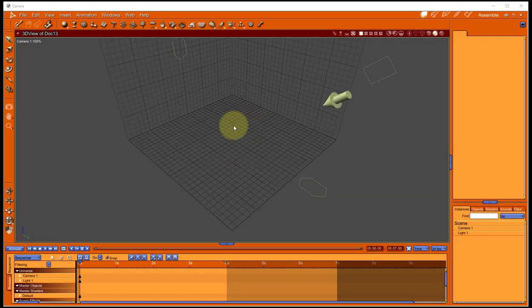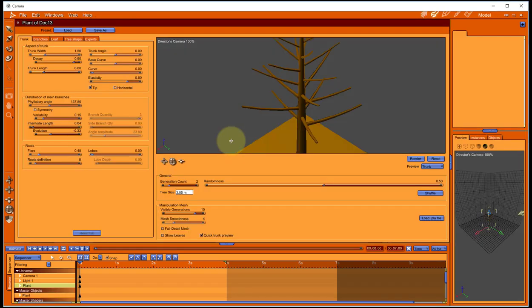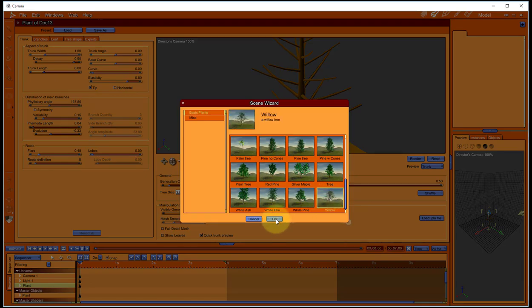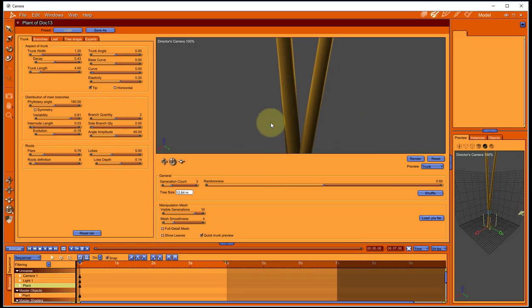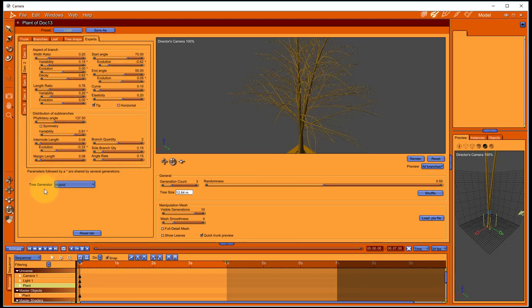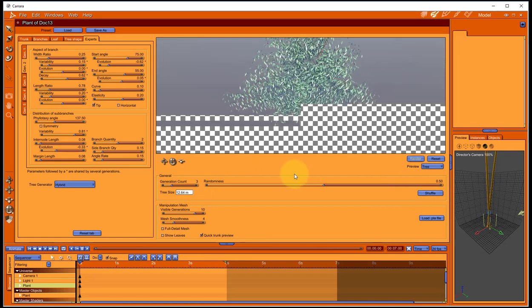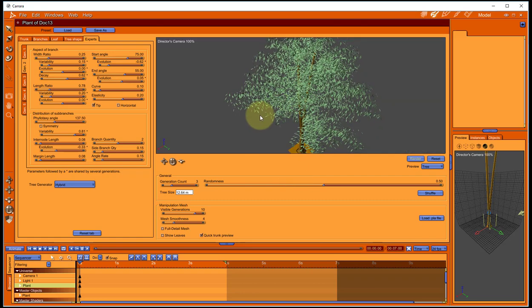As per the Carrara manual, it is recommended to use pre-built trees and then modify them. So for example, you can load some presets here. Let me choose one of the complex ones, like the willow tree here. Import the shader. It's quite tall, and it is using the hybrid tree generator. So it's good to learn how it was generated. When you go to the tree, you can see how it looks like here. It's one of the complex trees.